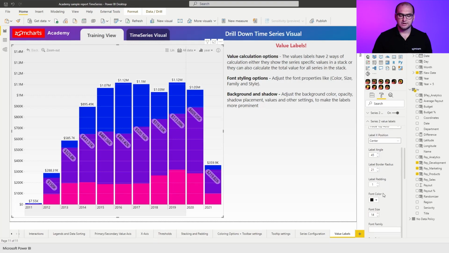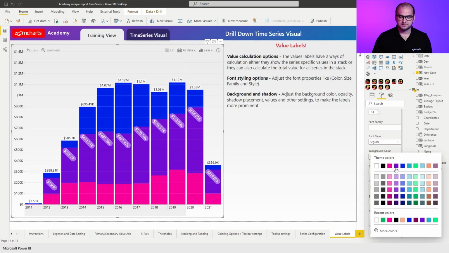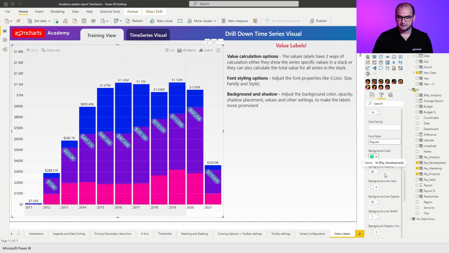Now, forward, you have your value label padding. This allows you to increase the indent between the sides and the actual values. Font colors, just to allow you for further customization. In this case, I'm actually going to transition them into white. That's because going forward, we're not going to touch any of the font styling elements, but we're going to work with the background. For the background, I'm going to put the same color, or actually, let's do something different. Let's add the green color, and let's increase the background opacity.